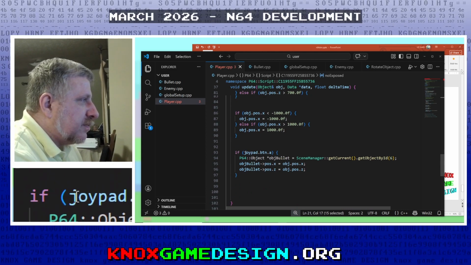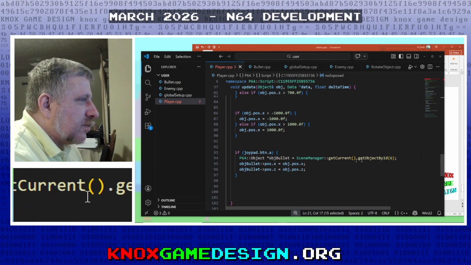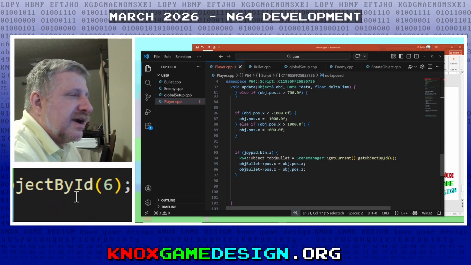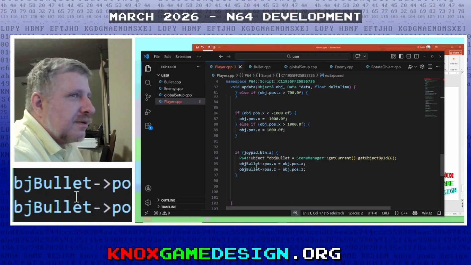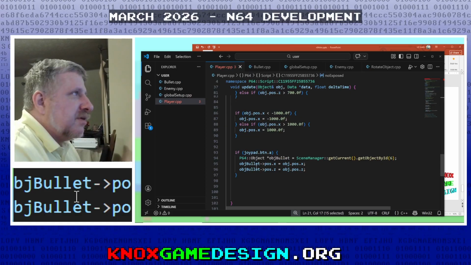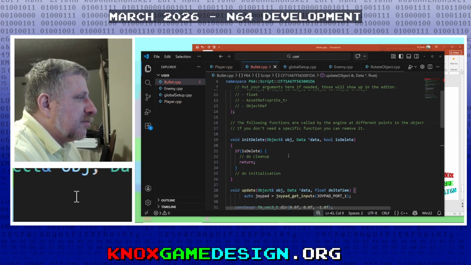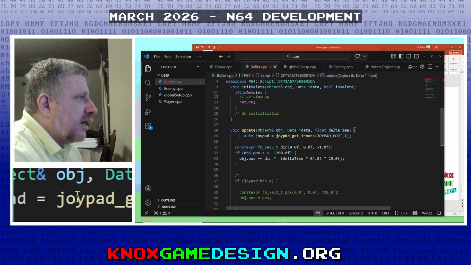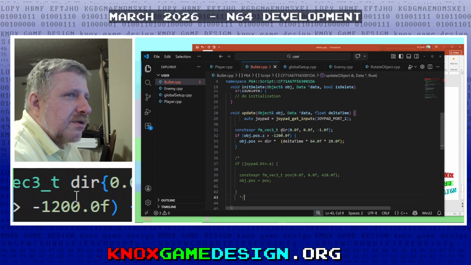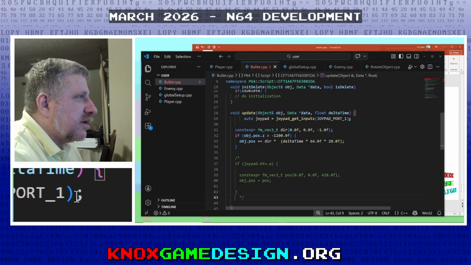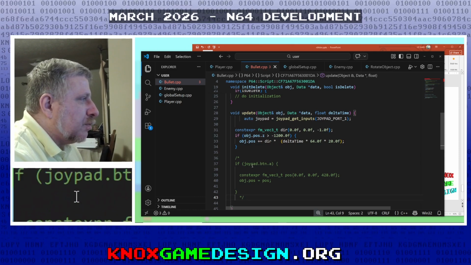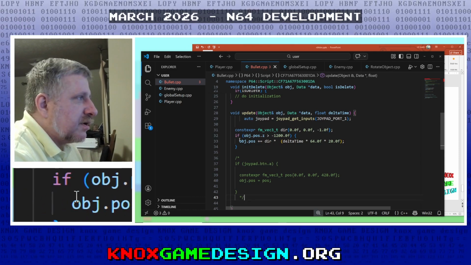What I just said: if you press joypad button A, then we're going to get the bullet. There's only one bullet in the game, and we just keep moving it around. Whenever you press the shoot button, you move the bullet to the player, then it moves. So here's the bullet code right here. The bullet's pretty simple. Update right here. It's kind of moving between whether you do the input on the player or the bullet, so I really should get rid of that right there. That's when I was doing the input on the bullet itself, but it's better to do it on the player.